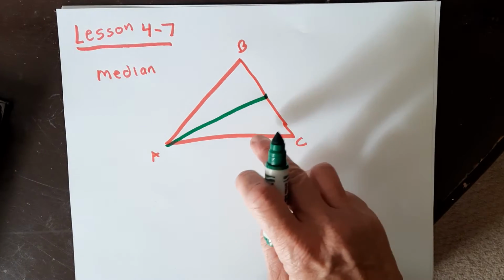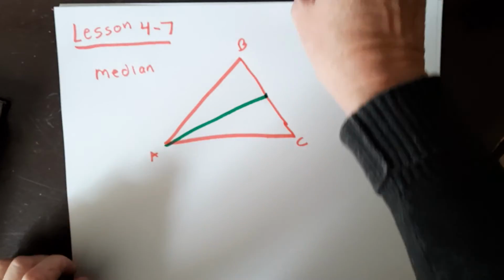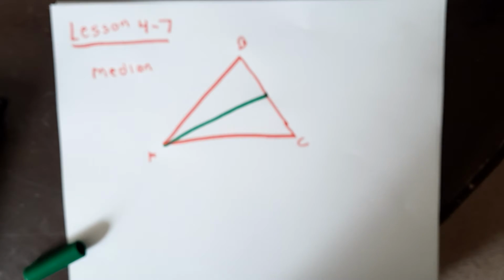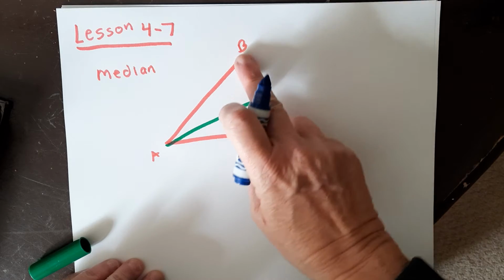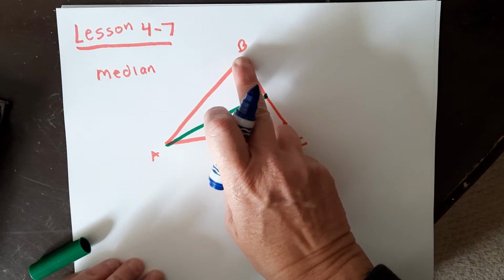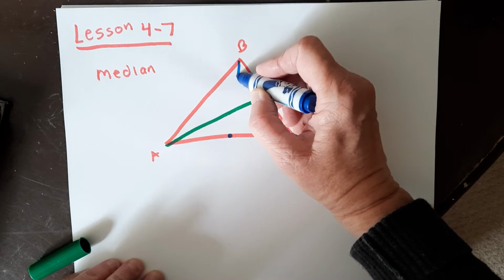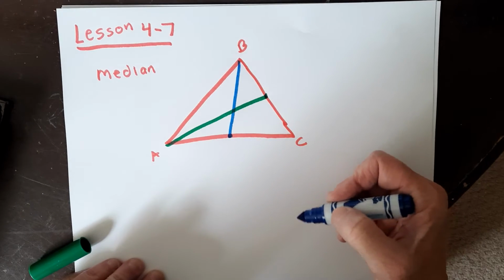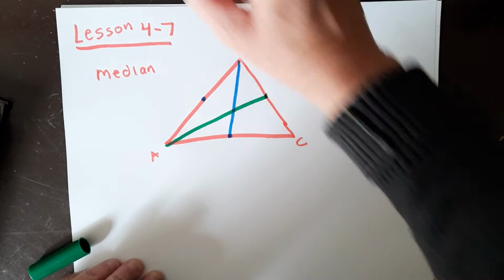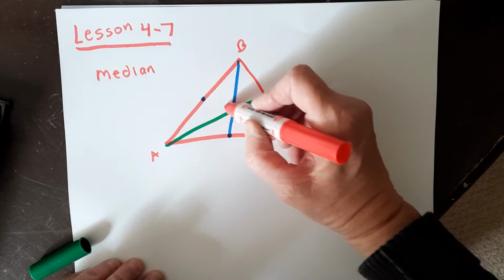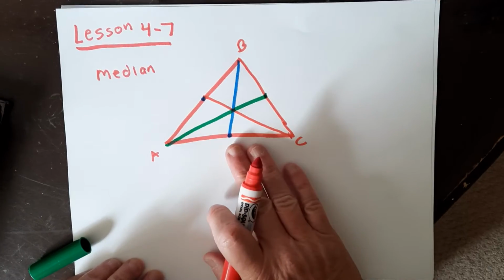So that's a median. You can find another median in this triangle. Let's see, we'll do this one in blue. If we start from this vertex, then the median of the triangle goes to the midpoint of this segment, because you always go to the opposite side of the vertex. So that would be that median. And from this vertex, the median would be, I'll do that one in red, from this vertex to the opposite side right there. So that's all that the median is.